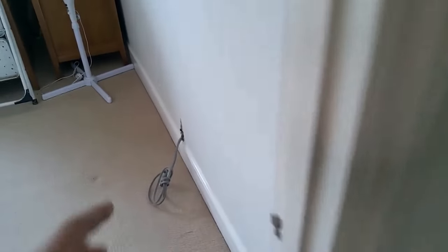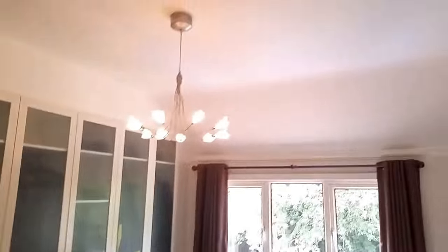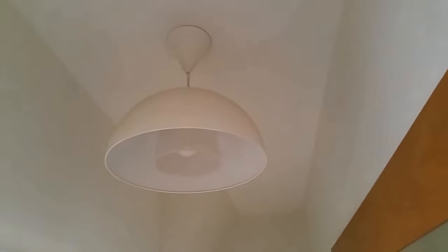Everything that needed to be run under the floor has been run under the floor. We still need to have a little bit of a tidy up with carpets but we've got them down. All the cables that need to come up have come up in their areas — they still need to be chiselled to their locations and boxes sunk in. We've left the beds wrapped — your bed's wrapped, your pillows are underneath the wrapping. We've tried to put your furniture back as much as we can remember. Your lights work — all the lighting upstairs works apart from the hallway, because unfortunately that is actually one of the downstairs lights because of the two-way.